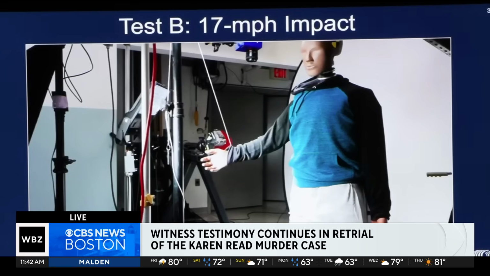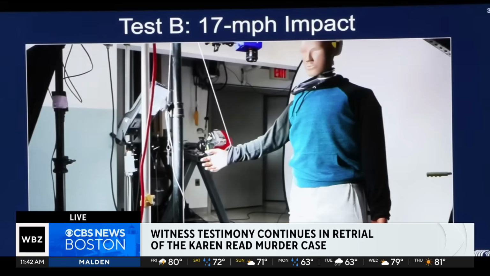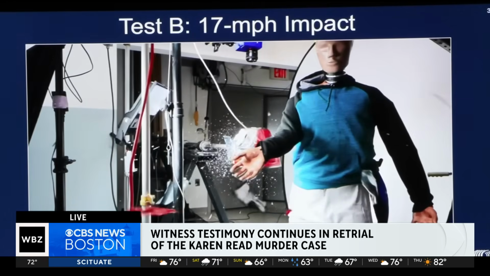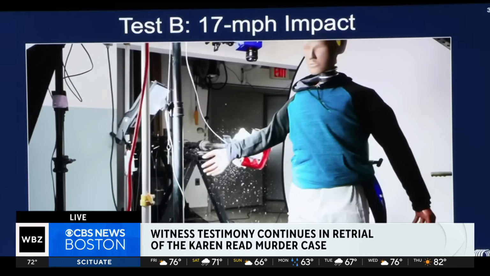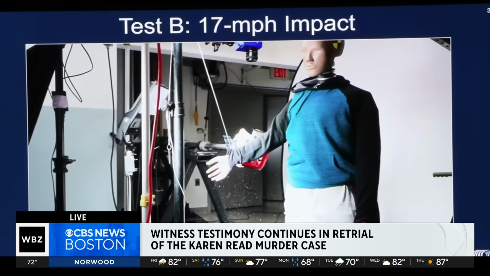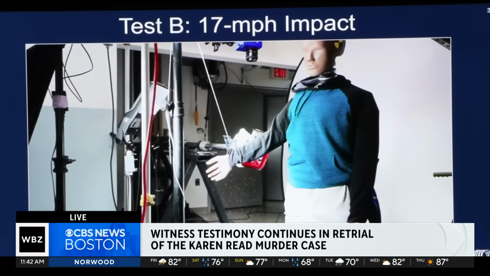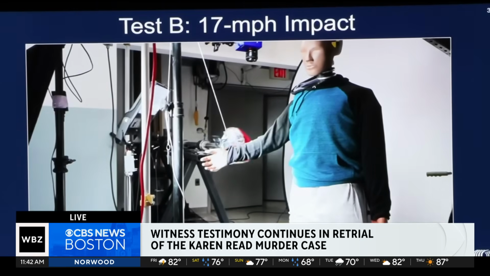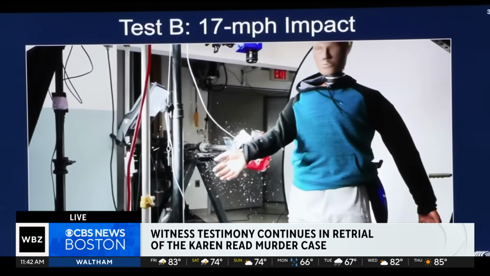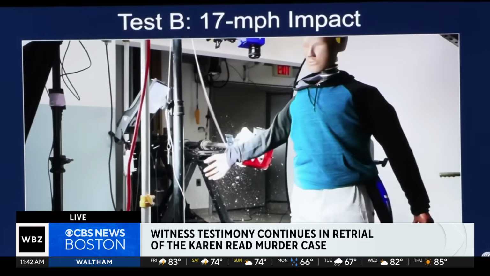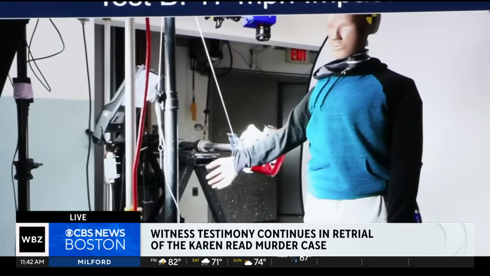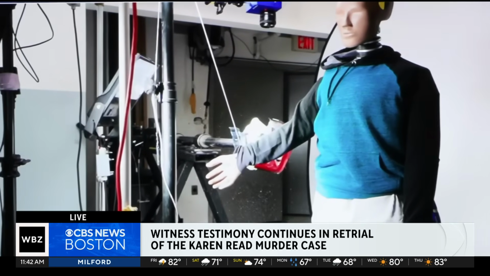Okay. Can we go ahead and go to the next slide, please? What do you note about this impact? One of the things you'll see is that dust cloud. Again, that's all the particulates from the expanding foam that we use. That's what you see in the background, going over the arm and the taillight. Do you note more damage or less damage to the taillight at 17 miles an hour versus the 10 mile an hour test? There is more damage, yes. Let's go to the next slide, please.